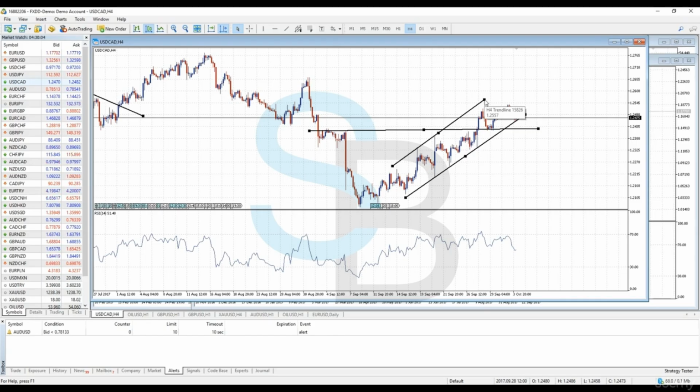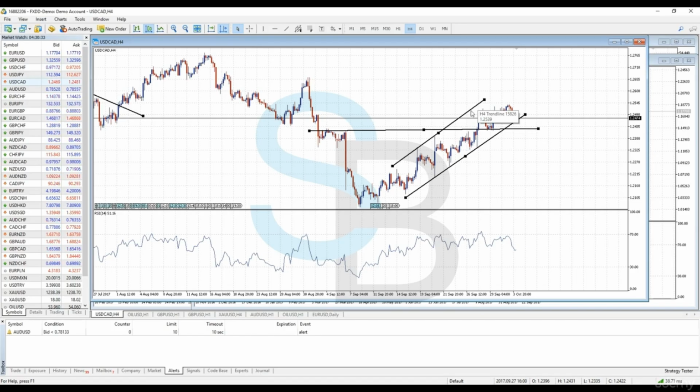But there are times when we might start to see a bunch of smaller candles developing, like indecision candles, dojis, and stuff like that, showing that there's a lack of momentum in the marketplace. When we get a lack of momentum in the marketplace, chances are we will see a bounce if it reaches a level of support or resistance.